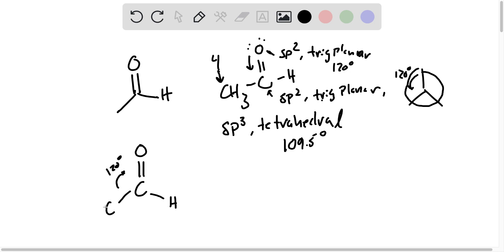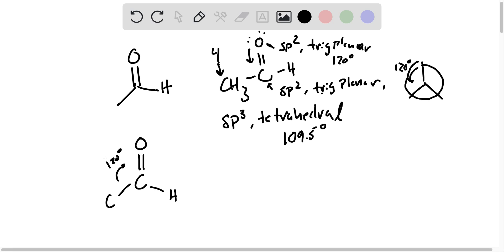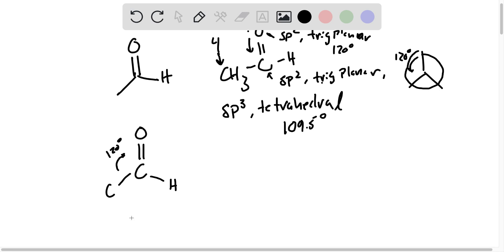Now this carbon is sp3 tetrahedral, so we can put two bonds in the plane. One of its hydrogen bonds, and we've put the carbon-carbon bond in the plane, and if two bonds are in the plane, then that means we need one bond pointing up and one bond pointing down. So we've got a hydrogen pointing at us and a hydrogen pointing away from us. These are 109.5 degrees.